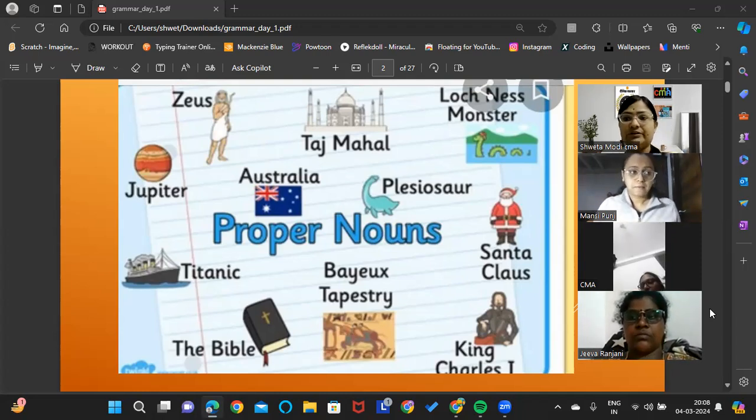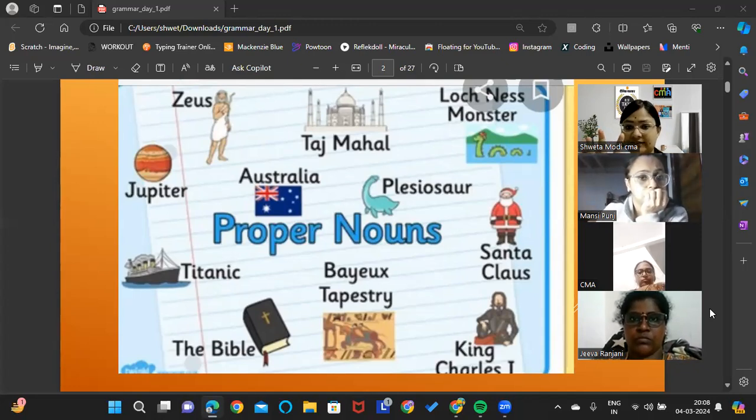So if you think from a child's perspective and you look at these words, will you not question why only the first letter is capital, right? If you are a small child who has letter recognition, you will wonder why S is capital in Santa, right? So it's very important to start with this because we can clear this doubt that all the words which are special start with a capital letter.